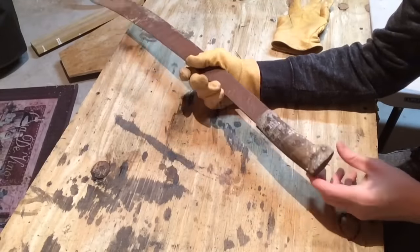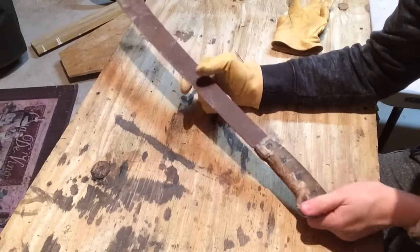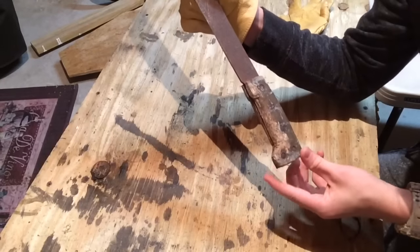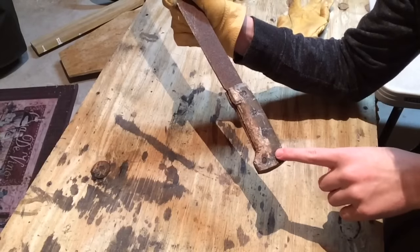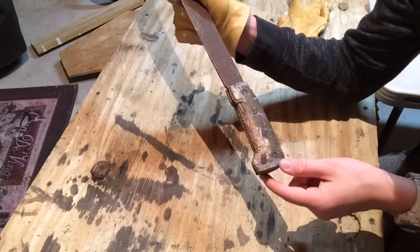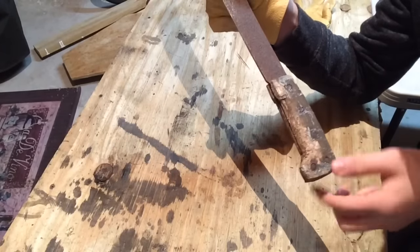here. It looks like this thing has 5 1/4-inch pins in total that are holding on the handle. 4 going out the side, and then 1 right here. Whenever I put my new handle on, I'm gonna have 4 pins for the handle, but this one isn't very necessary, so I'll use that to make a lanyard hole. So my next step is gonna be to remove this old handle. I'm just gonna use a hacksaw.